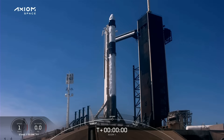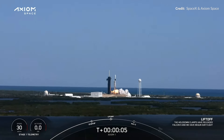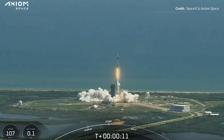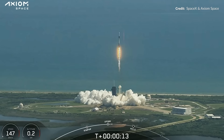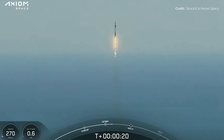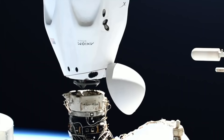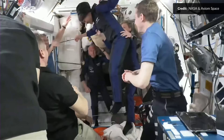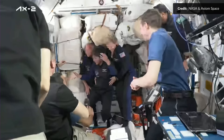News has just dropped informing us that we will soon see another Axiom Space mission. We obviously knew that Axiom 3 is coming soon, hopefully towards the end of the year, but NASA and Axiom Space have now signed up for the fourth mission to the International Space Station. Axiom Mission 4 is expected to spend around 14 days at the ISS — about four days longer than Axiom 2. We are talking around 12 months or so away, and the crew are not yet selected.